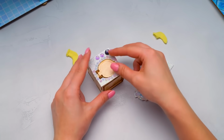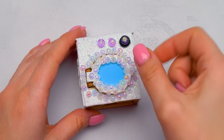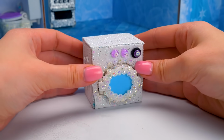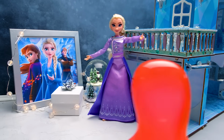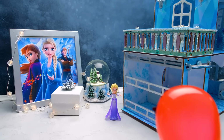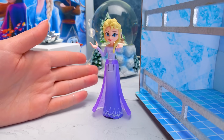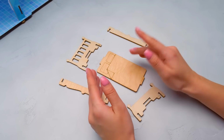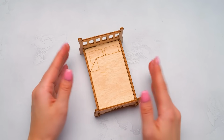Guys, we're decorating our house in a winter style. That means all the furniture should be in cold colors. You know what kind of colors those are? Things like blue, violet, and green. Uh-oh, we've got a problem. This way Elsa won't fit in the house, but no worries. That's better. Wow, Sammy, so you and Elsa do have something in common. Magic. Now we can make a perfect bed for her. Hop. This way she'll be extremely comfortable.